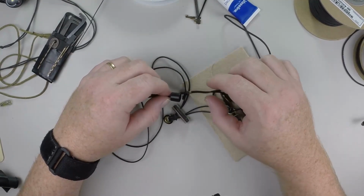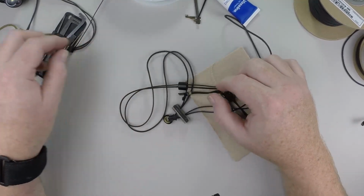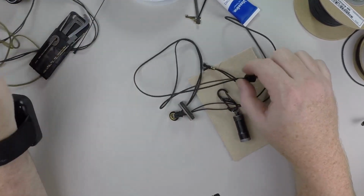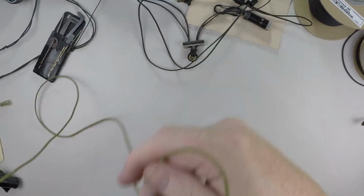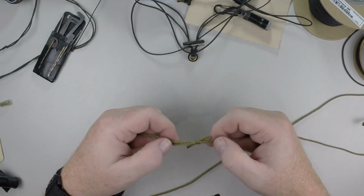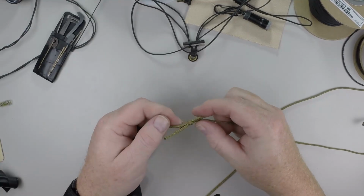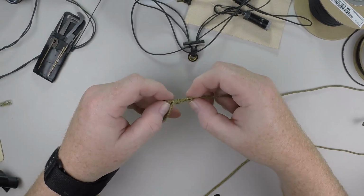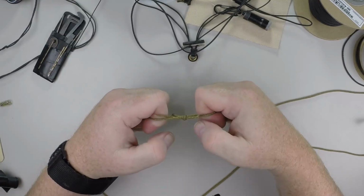But go ahead and buy a spool of cordage and learn to make your own. If you don't have the little parts yet, you could make a necklace just out of the cordage using this knot here. This is just a piece of type 1A survival cord, and this little knot is called the Wizza knot. I don't know about this whole thing of naming these knots. I'm sure people have been using this knot for thousands of years, but somebody, I guess, got credit for tying this knot, and they call it the Wizza knot.